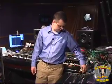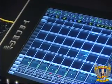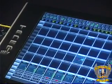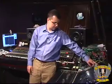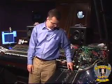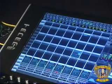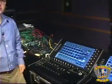So now we come out of store. Now if I go back to chair, I can either go back and grab those channels by hitting recall in the first ergonomic setting that we had, or we can go up, and I can hit recall and touch that arc segment that I stored it to earlier, which makes it extremely powerful.